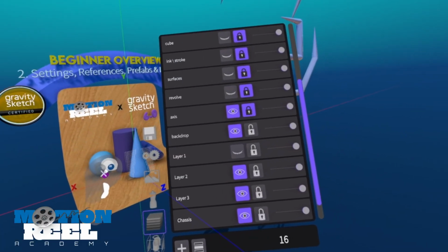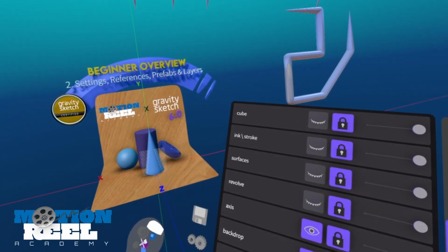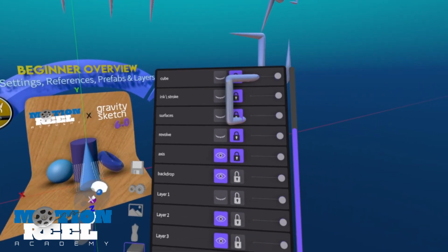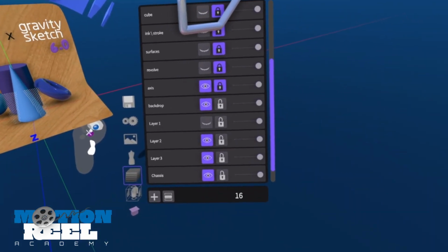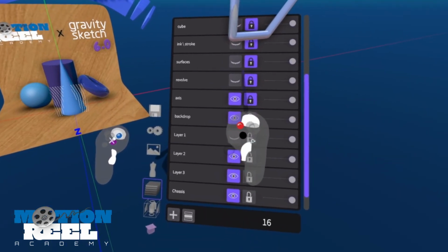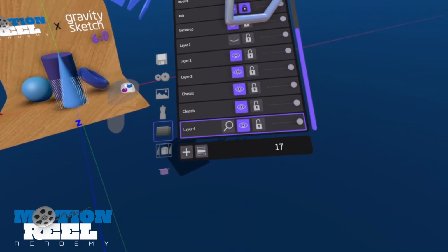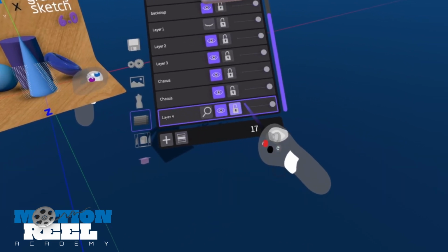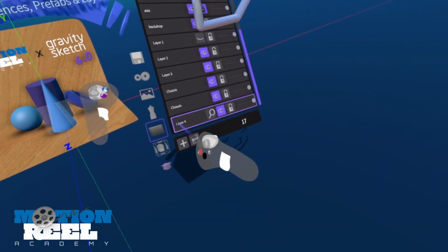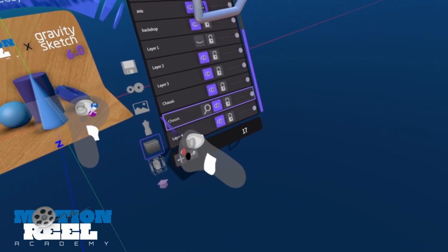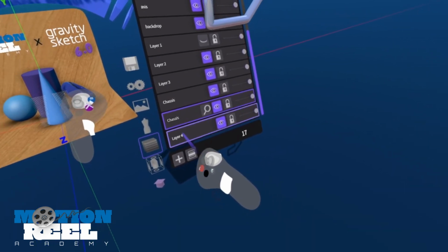Finally, we have the layers. Here, you control the layers of your scene. So if you're familiar with Photoshop, this should look familiar to you. But to make new layers, you choose this button, and that makes a new layer. Now, this layer is selected because it has a purple line around it. Any layer that I have chosen that's actually selected is highlighted here.